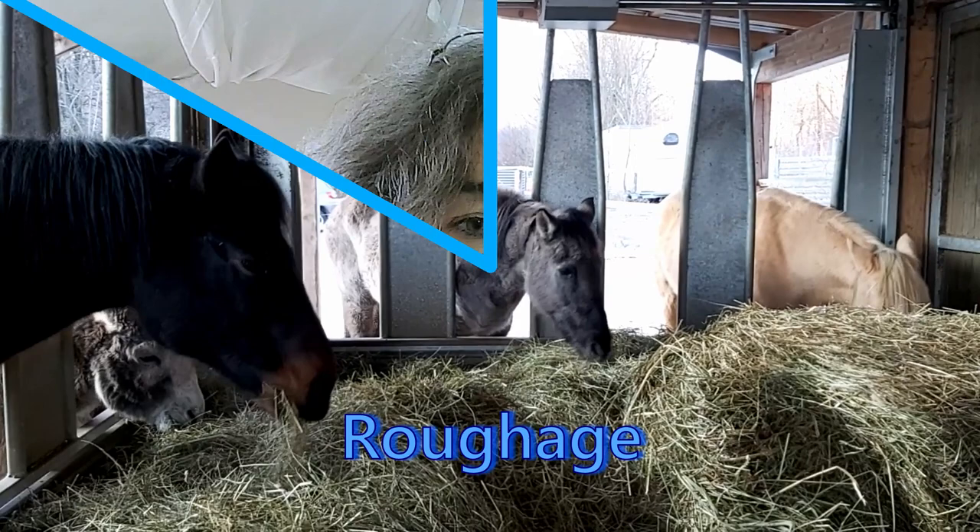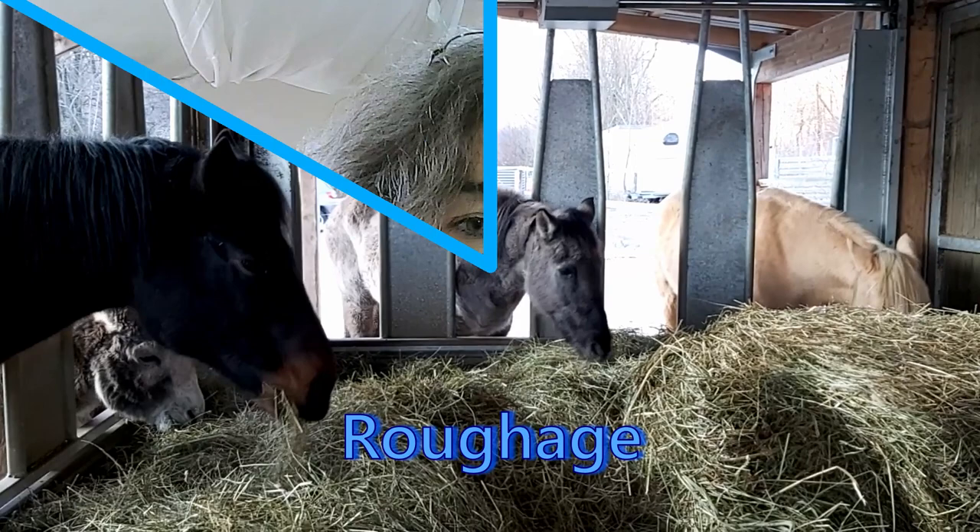At present, scientists identify four areas of basic needs. The first is that horses have access to roughage in the form of hay or grass. The second is free movement. The third is social contact. And finally, there is the need to form partnerships and social bonds. These four needs are considered to be given, and if these are not fulfilled, a horse will suffer. These needs form the basis for animal protection and welfare guidelines and regulations in most countries.